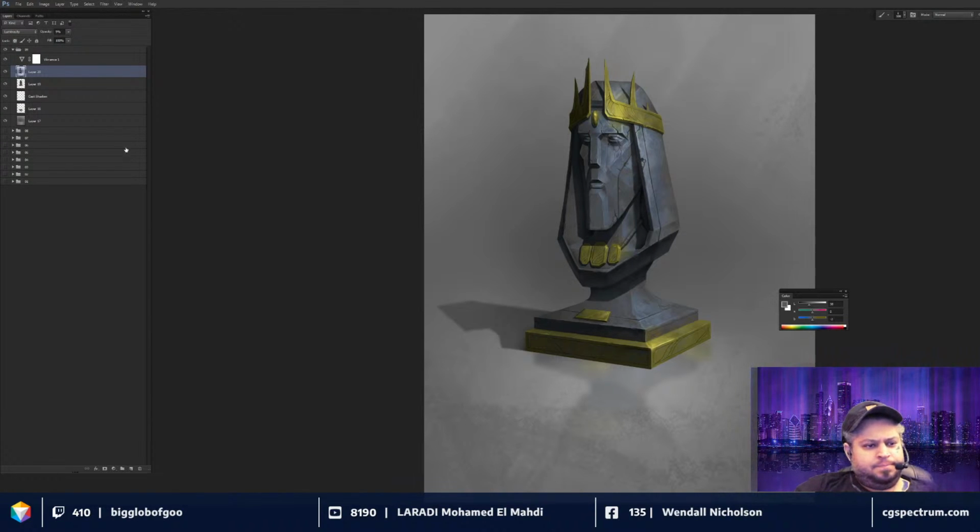Okay, and then we only want to be affecting the object, not the background for this. So I'm going to use the clipping mask here and just have that connect only to our object. And same with the vibrance here. You can see kind of a before and after, a little bit of a tweak there. And kind of like that, so we'll go with that.